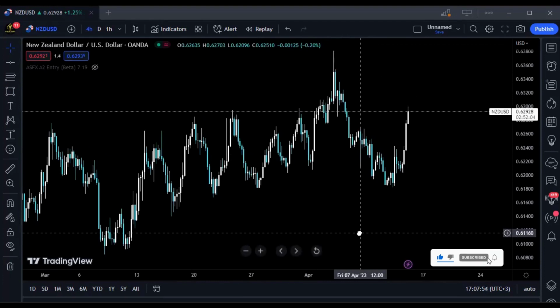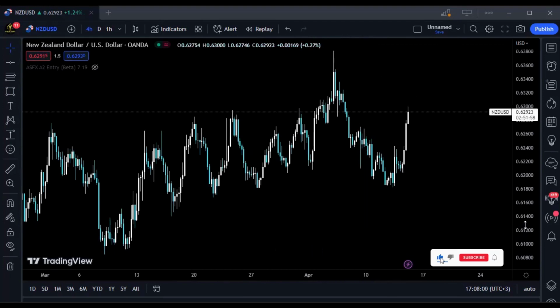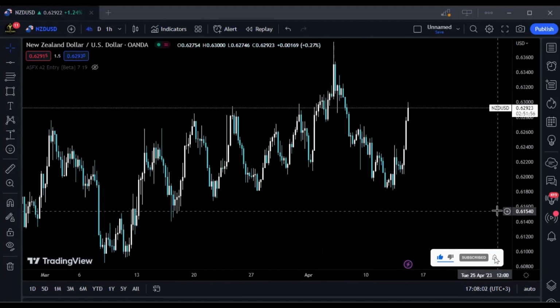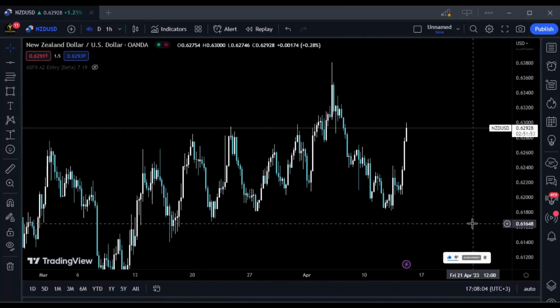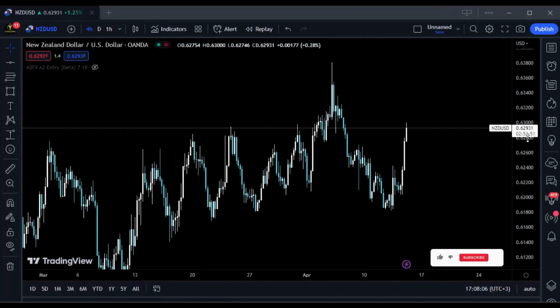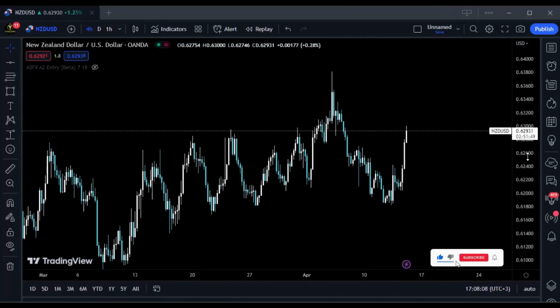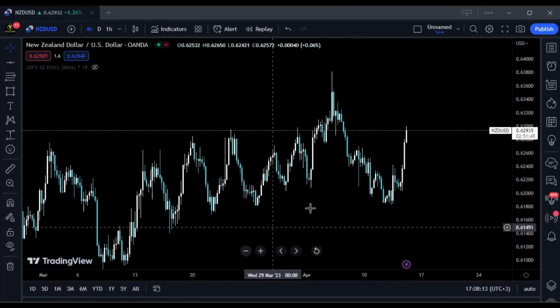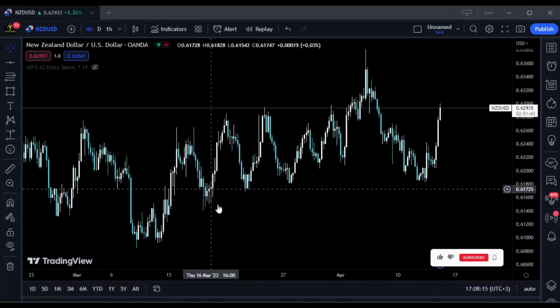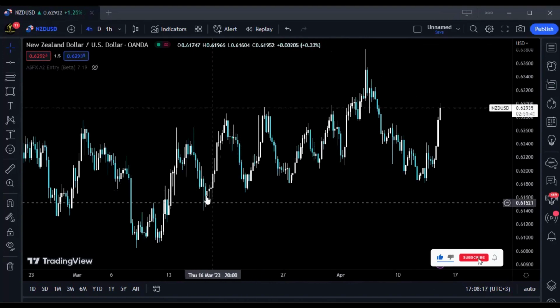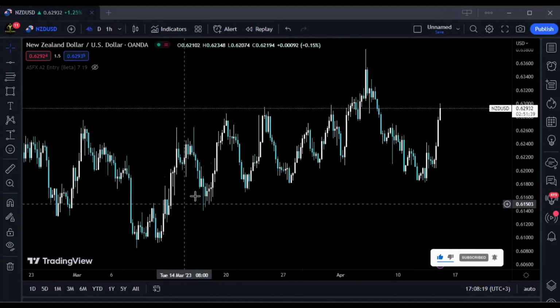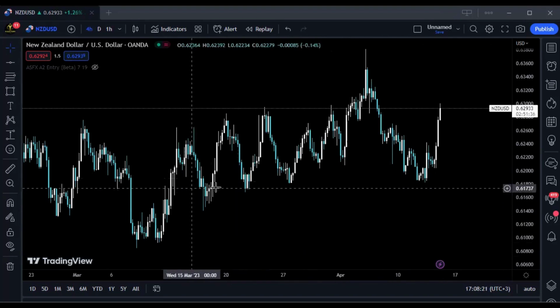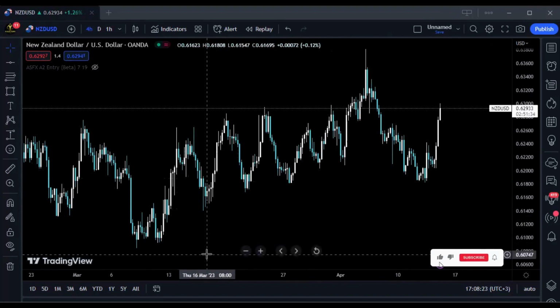Now, another thing that you need to be looking at and really considering when drawing support and resistance is how do you actually draw it? Yes, it's a turning point. Yes, it's the most recent point. The characteristics, yada, yada, yada. But how do you actually draw the support and resistance? I believe that's the most important thing. So I'm going to use this as an example because it's the best one, but don't really draw it here because prices have evolved. I'm just going to use this to illustrate.